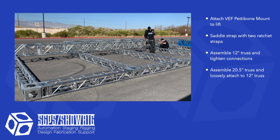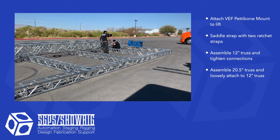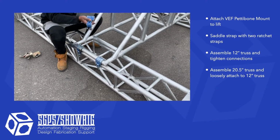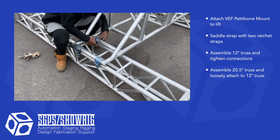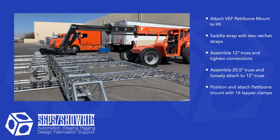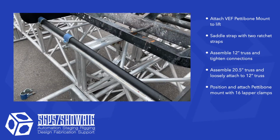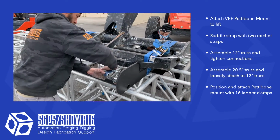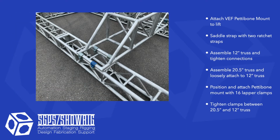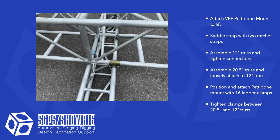Lay out the 20.5-inch truss with the 4-foot vertical effect frame taper truss as shown in the drawings. Loosely attach the 20.5-inch truss to the 12-inch truss using lapper and pig ear clamps as specified. Now it is time to position the vertical effect frame Pettibone mount over the truss. Attach the frame to the truss using 16 lapper clamps and tighten them down. Once this is done, go back and tighten down the lapper and pig ear clamp connections between the 20.5 and 12-inch truss.